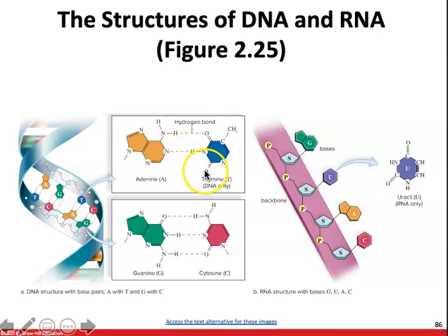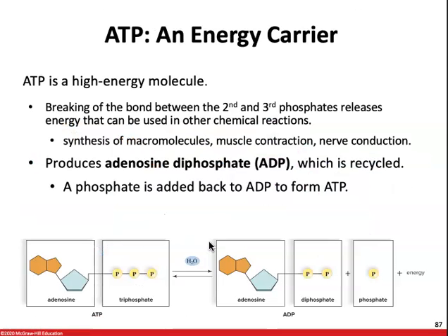Hydrogen bonds are going to be responsible for holding our DNA together. Our double helix is held together with those hydrogen bonds between those bases. In order to pair these up, we're going to use complementary base pairing, meaning that adenine will always bind to thymine and guanine will always bind to cytosine. And this is going to play a very important role later on when we're talking about DNA replication and synthesis.